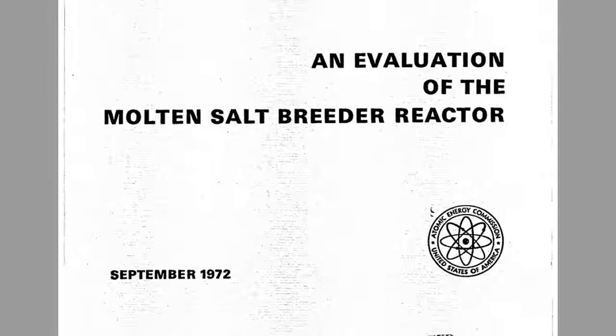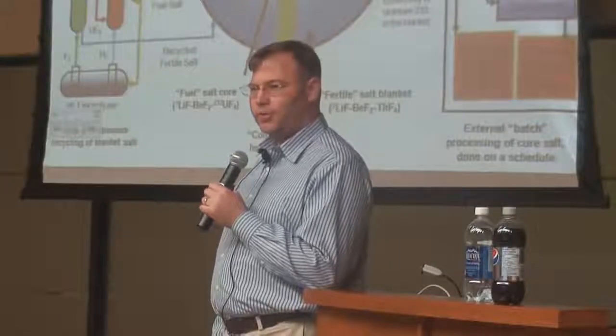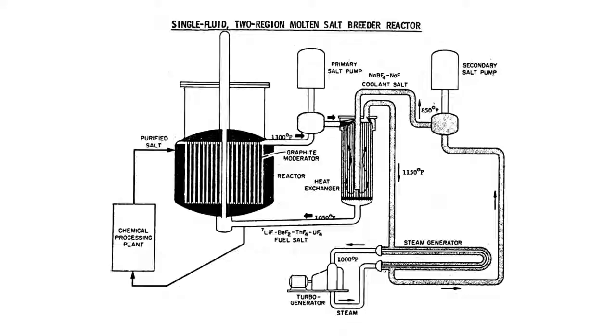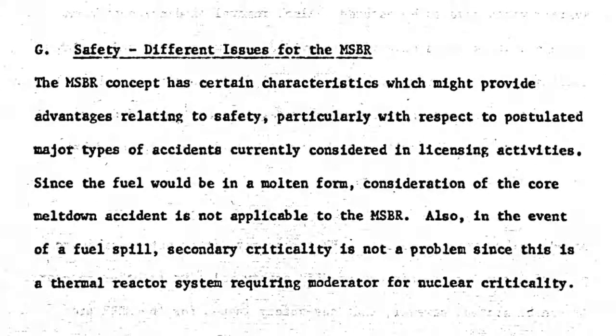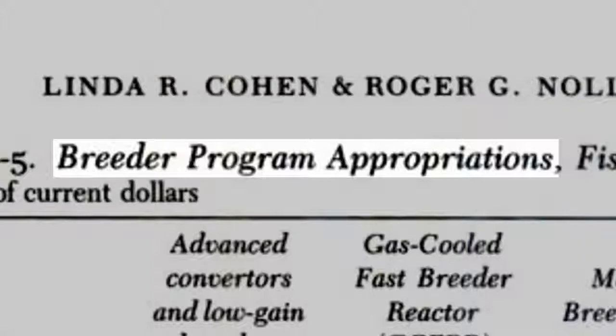After he left Oak Ridge, you can imagine things did not go well for the research team. The Atomic Energy Commission commissioned a report, WASH-1222. I like to call it Whitewash 1222, because they really nitpicked on three very small issues about the reactor. And they said, look, big problems here. I don't think we can go forward until these are resolved. When it came time to talk about the safety and the performance of the reactor, there may be some safety advantages that haven't been quantified yet regarding this approach, but we just really can't be sure about that. So, and I just, just burns me up because I think it was a big mistake the United States made in walking away from this.